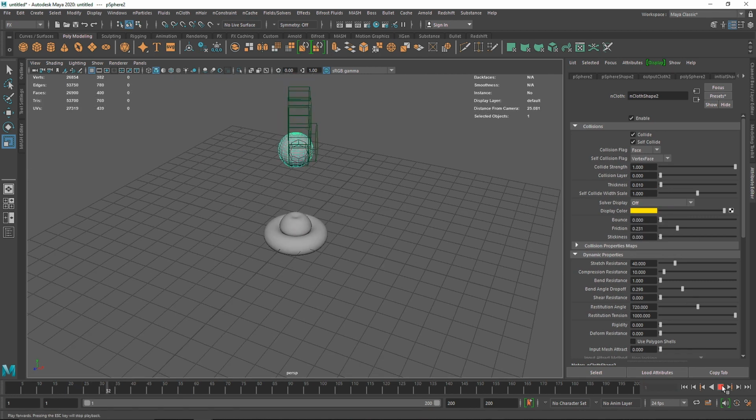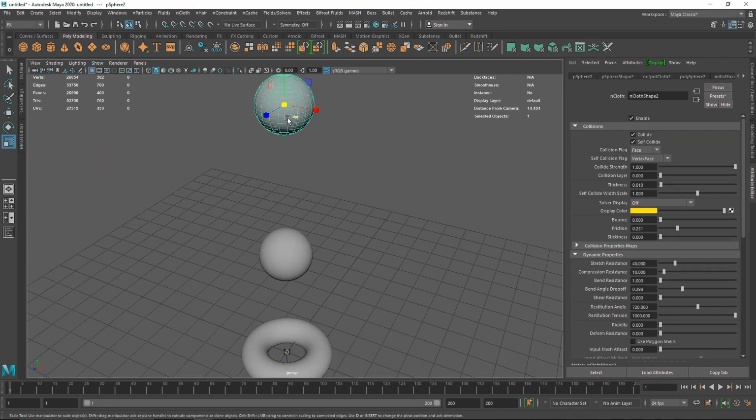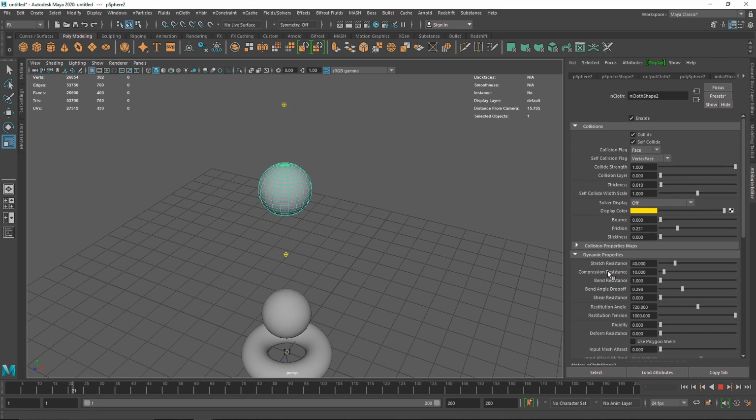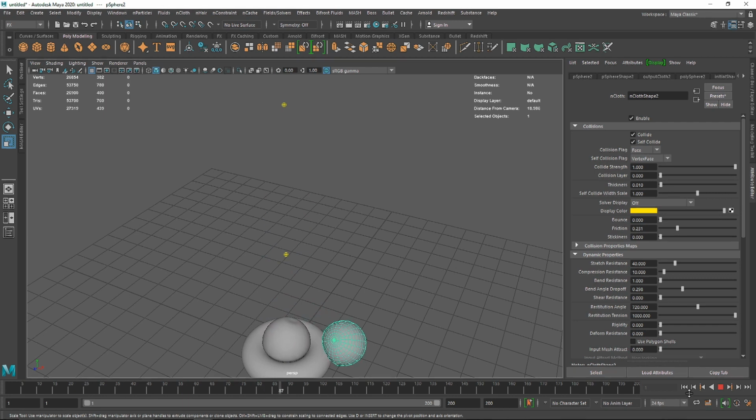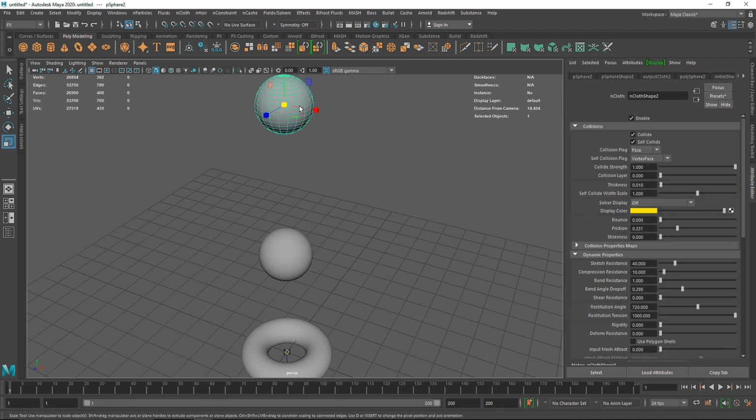And let's hit play, and I think it's working really nicely. So I'm going to change a bit more scale on this, just scale this down so it squeezes in perfectly, or we can just reduce the amount of stretch resistance. Alright, so it's not exactly going as we planned because the overall scale of this is a bit too small to push through it. So this is just a trial and error process to see what exactly works for you. So from here, as you can see, it gets stuck.